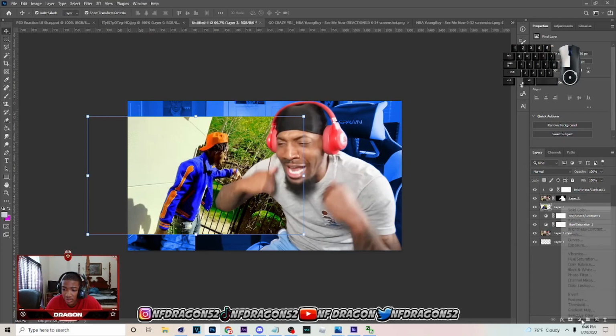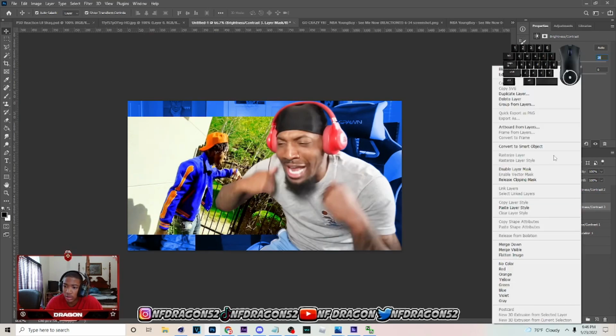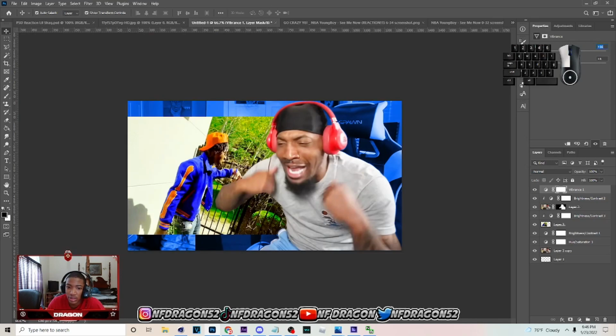But yeah, just up the brightness on that. You can up the brightness on this too if you want. I don't think I did the first time I made it, but you can up it a little bit on this. Just create a clipping mask. Also make sure your clipping mask is on. After this, what you want to do is go to vibrance. Then you want to add some vibrance, then some saturation. You can see that I'm working on everything, adding my little effects first.